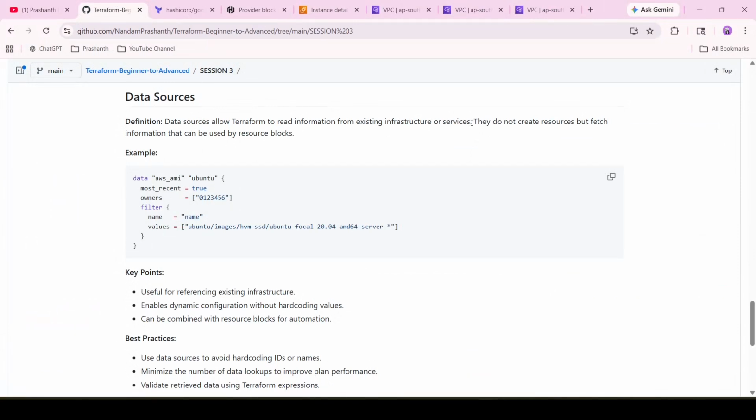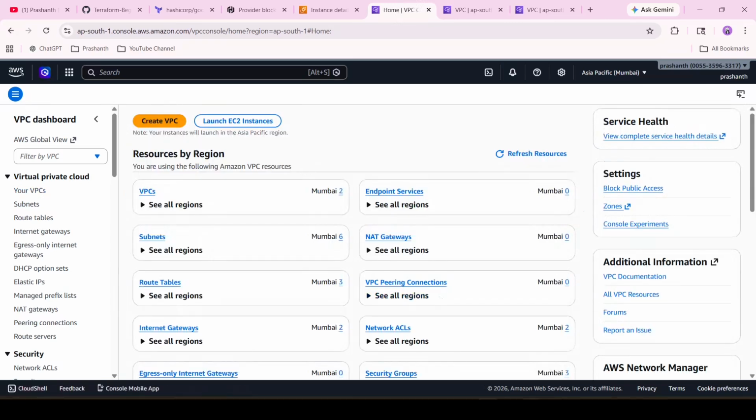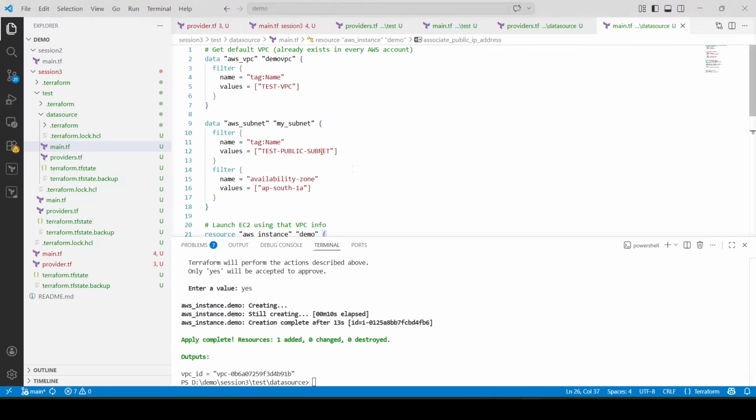In simple words, it will read infrastructure from the cloud. Terraform will read infrastructure which is in the cloud, correct? Now in the cloud, we have default VPC and custom VPC. Initially we used defaults. When we ran default, the instance was created in the default VPC.